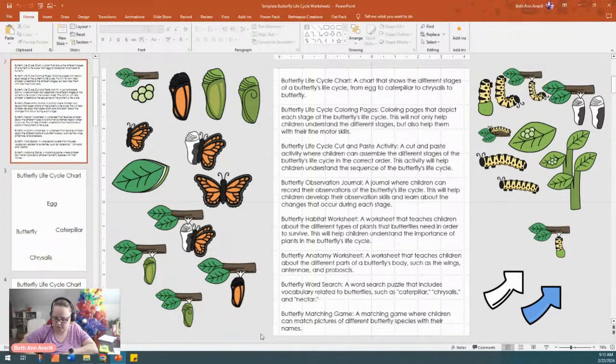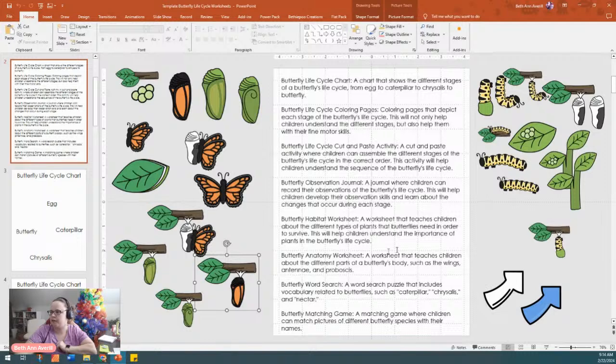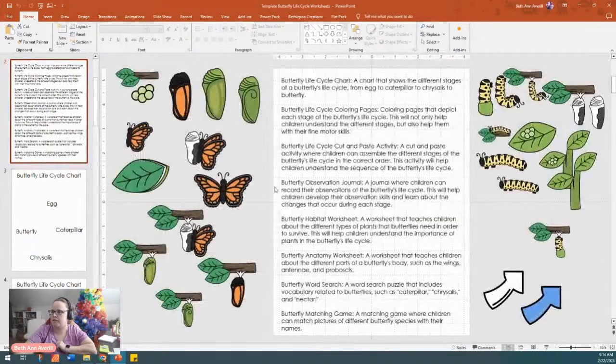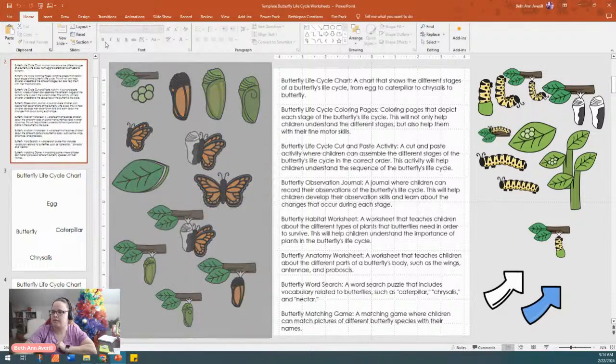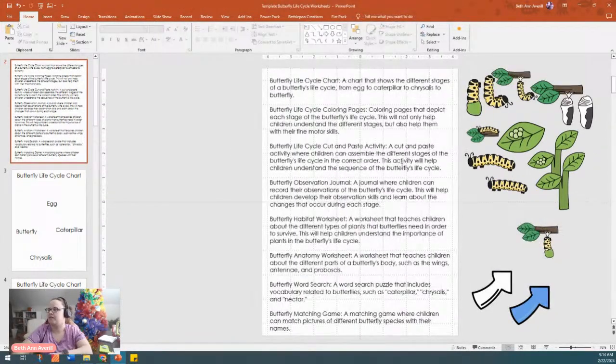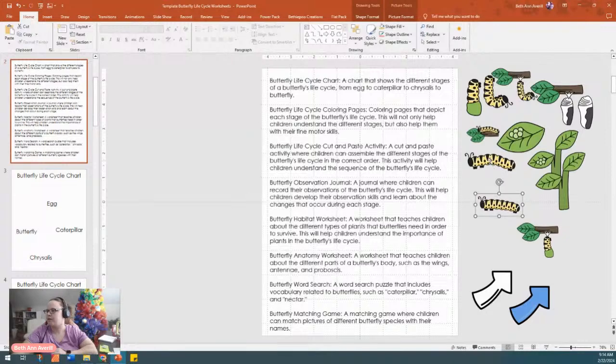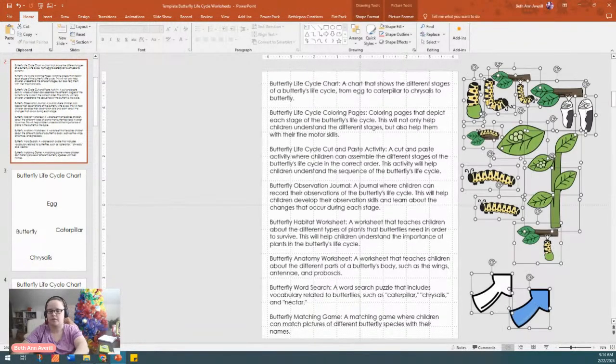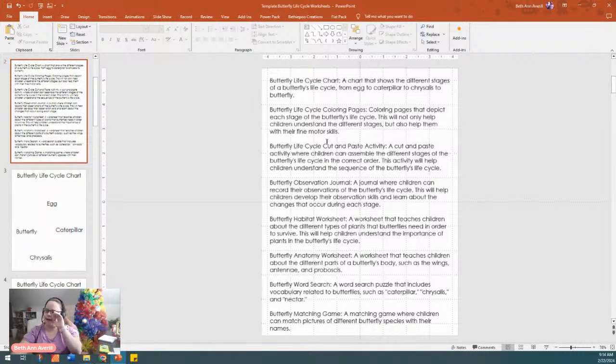Butterfly life cycle. Usually when I do this, I download all of the clip art into here so that I can see it all, and then I put the black and white usually underneath it. The last time we made this, I asked ChatGPT for ideas of things to create for this.